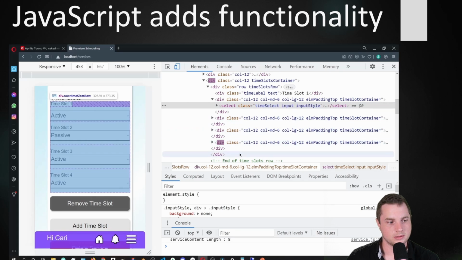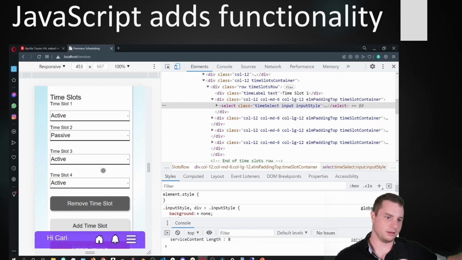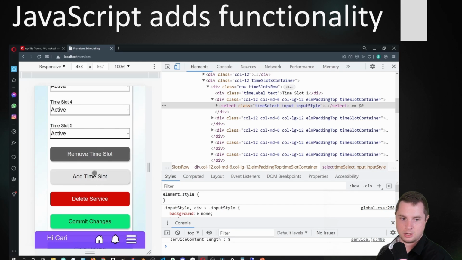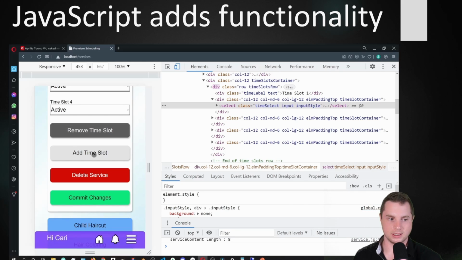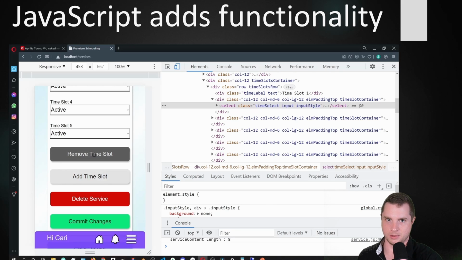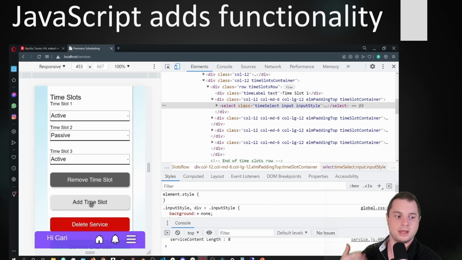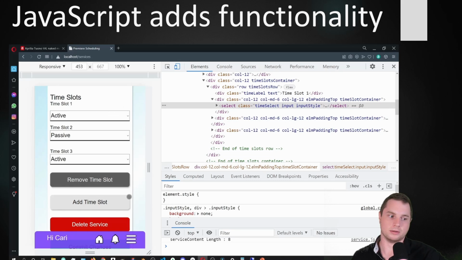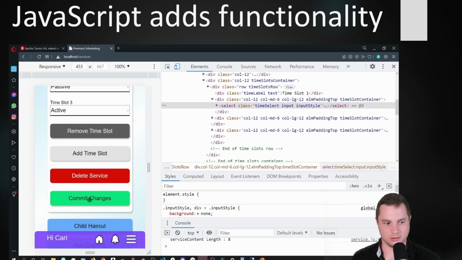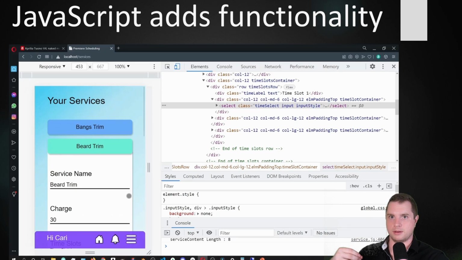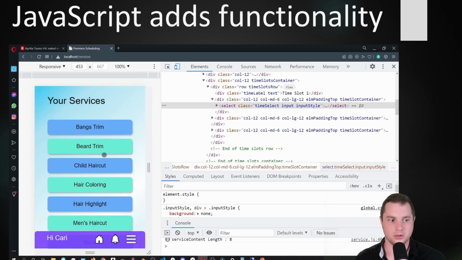Okay, so as we're getting through the rest of this video, I really want you guys to think about how much work goes into all these interactions. Every single button has to be created and have a particular set of rules. One of the things I haven't shown here is that if I remove all the time slots, I don't want that remove time slot button there once there's only one left.